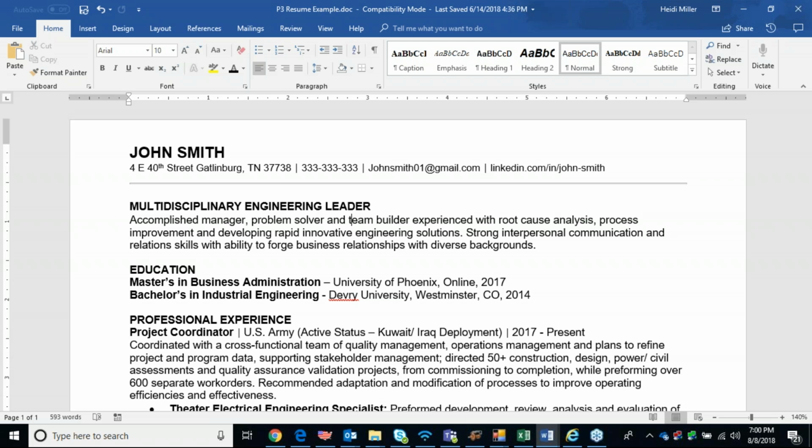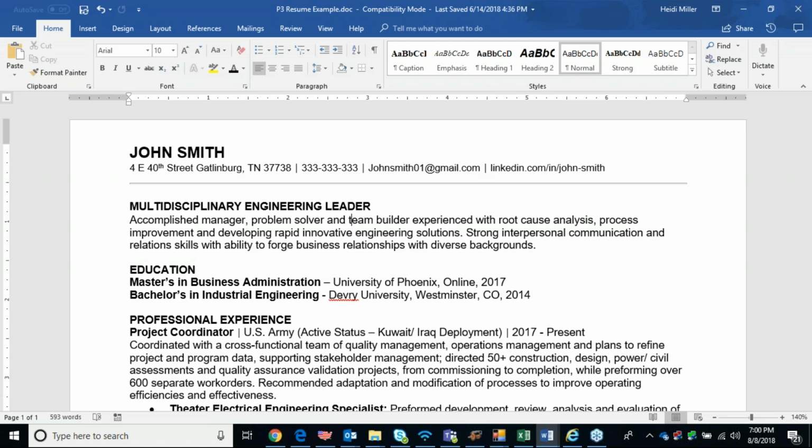Also include any degrees that are applicable. If you got a, let's just say, Bachelor's of Science in History back in 1985, you can keep that at the bottom of your resume. But if you received a degree that is applicable to the field and it is more current, feel free to keep it in this education section immediately following your summary section.